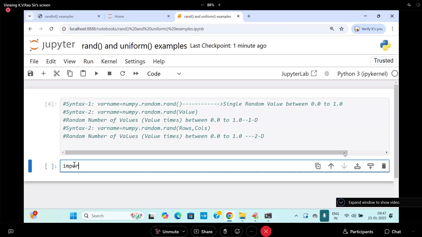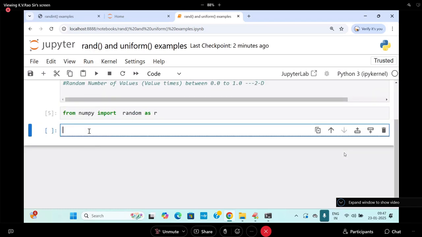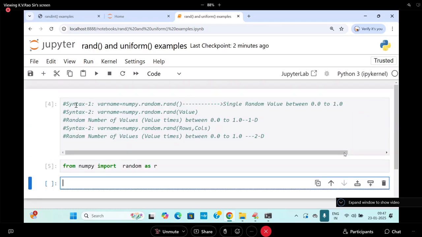Now start with import numpy dot random as r. Yesterday in class I said one more way: import numpy, random as r. Right, done. Now I'll go for the first syntax.